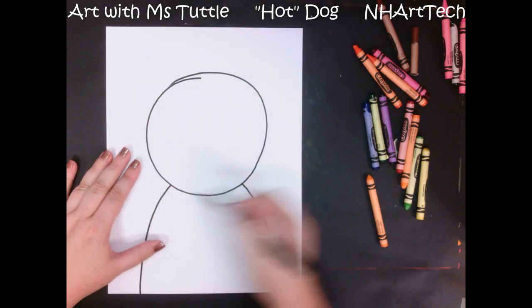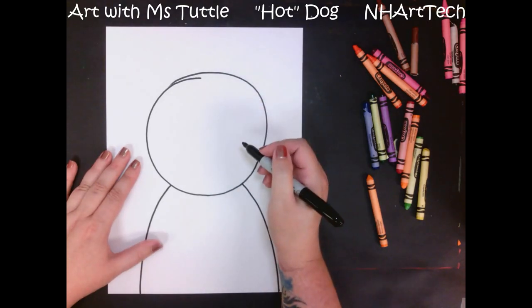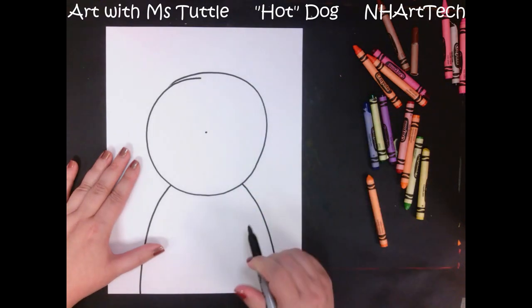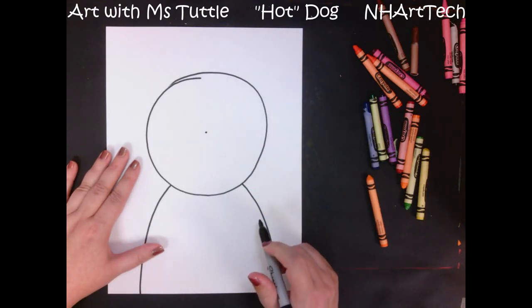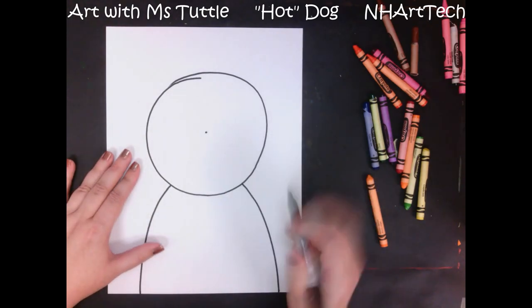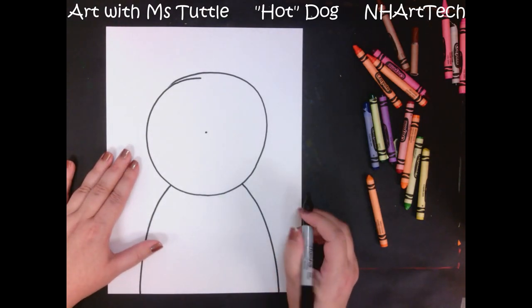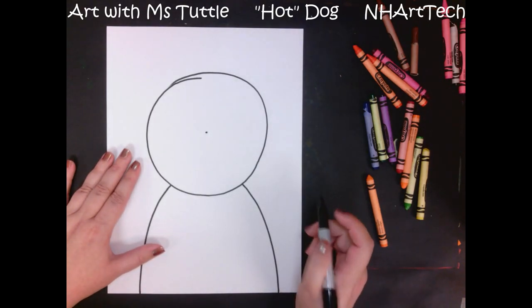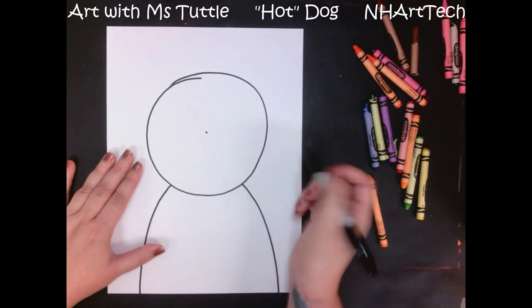About in the center of my circle I'm going to put a dot. It's okay if it's not exactly in the middle — you don't need to measure it, just put a dot where you think the middle is, and make sure that it's nice and small inside that circle.